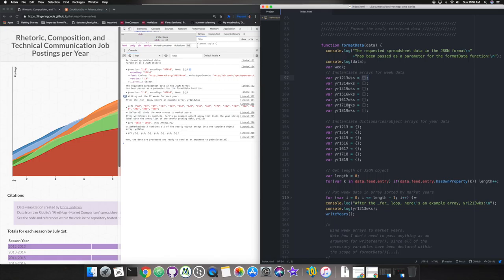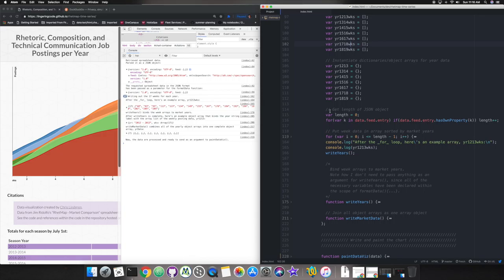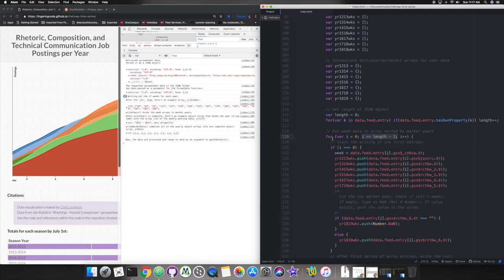And then what I had to do is essentially go down here and I wrote a for loop. What I did here is I got the length of the JSON object itself, and then I applied that length value right here so that I could say start at 0 and then iterate across the whole length of it. So that's what this value does here. I guess that's one thing we haven't covered, but if you want to read more about for loops, definitely do so. What I essentially did is I programmed this to, for each entry, push the specific year data to those array lists. That's how this is working at a top technical level.